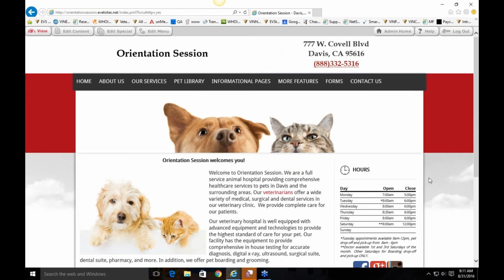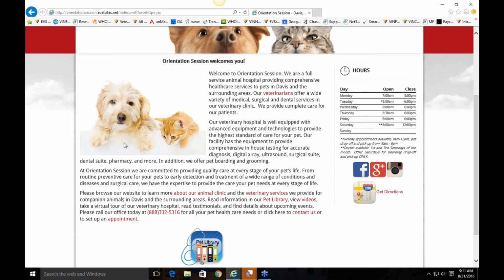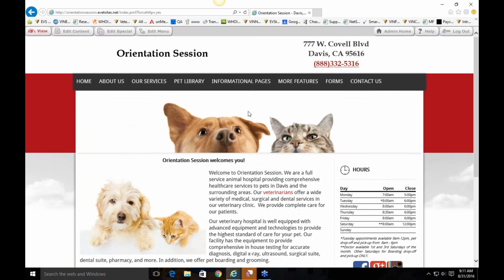So now that we're back out at the website, I'm going to go ahead and start showing you how to edit individual pages. On this particular page, we just have basic text, we have an image here, and we have some links. So I'm just going to use this Edit Content button. This is going to be what you probably use most on your website. And again, this is just for any basic web page where you just need to change the text or the images.